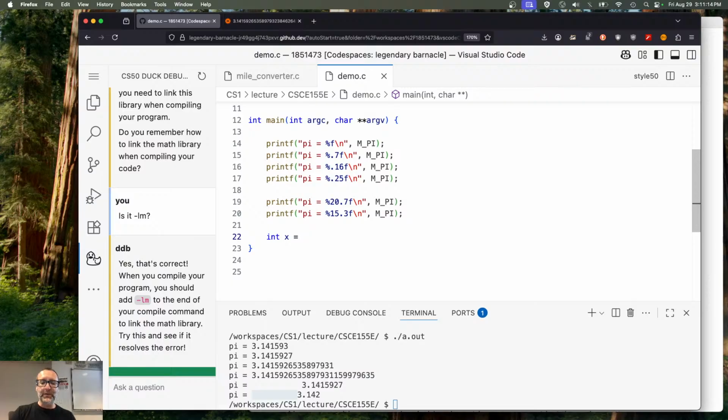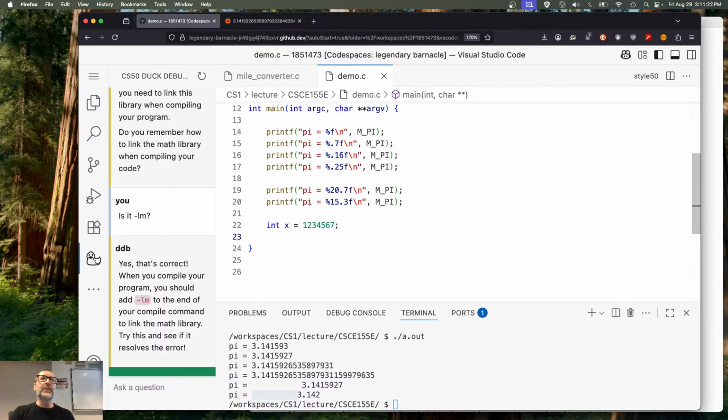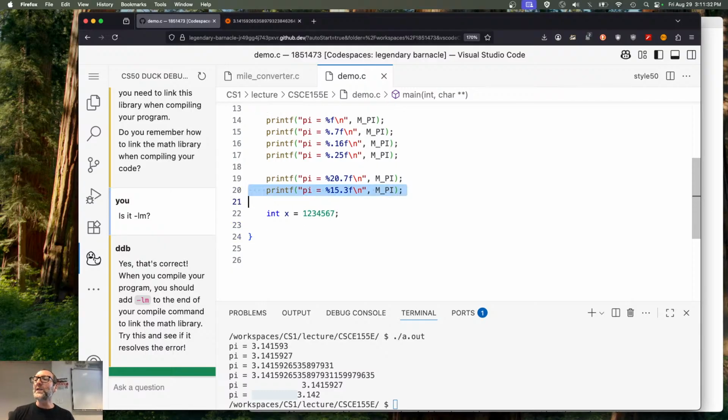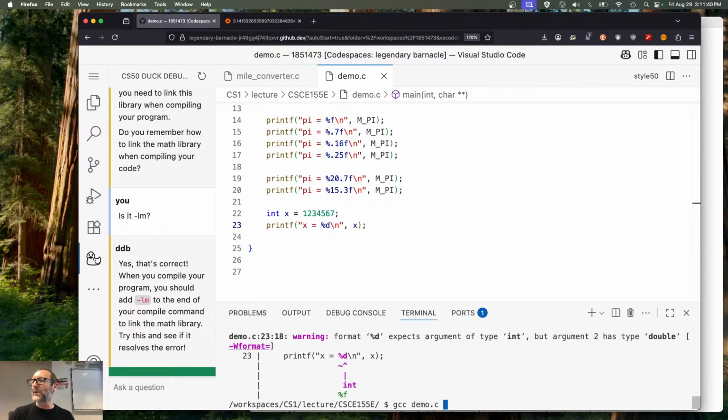You can do the same thing with integers. Int x is equal to, I'm not going to call anybody out on their NUID, but some of you have NUIDs that begin with a 0. So what if you wanted to print it out with that leading 0? Can I write this, by the way? Can I write 0? Well, yeah, but what happens? It's going to ignore leading zeros. But when you actually want to print out your NUID, you don't want it to be like that. Let's see what it looks like first.